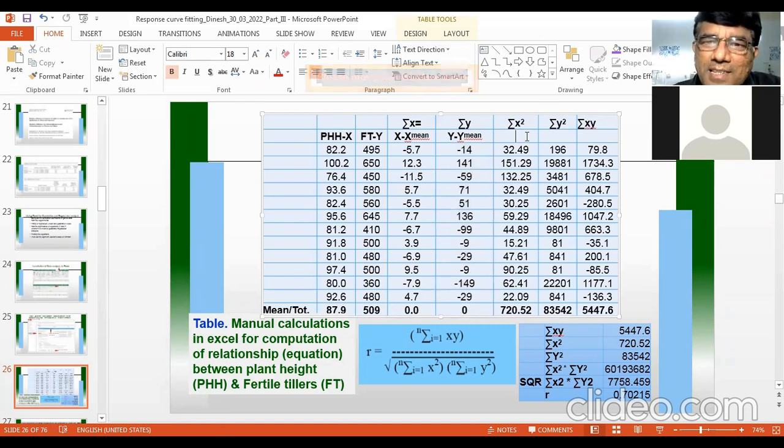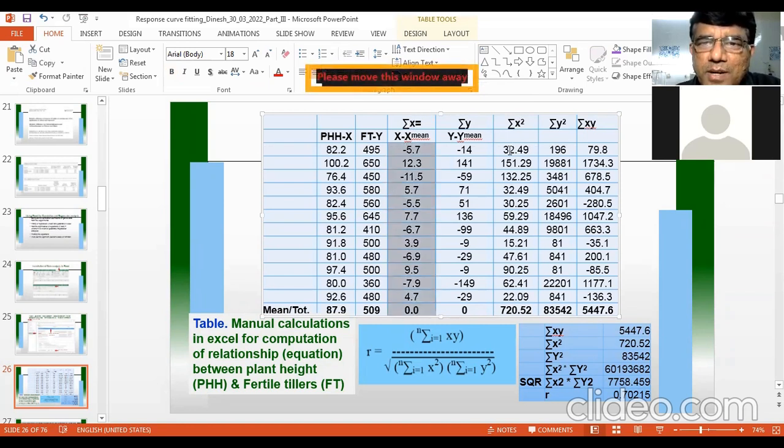Now in Excel, you can very easily square this column. This is small x. You square these values, so you will get these squares, and make the total. This total is your summation x square, small x square. Then the total sum of square is small y square. You have this column, square these values.